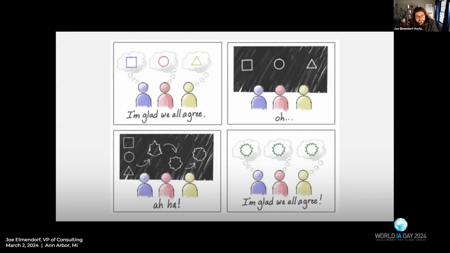But that's where models come into play, right? I'm sure we've all had some experience with modeling or diagrams. We can use those terms interchangeably today. We know that there's a power in pictures. They help us communicate ideas. They help us collaborate and coordinate by taking something that's invisible and making it visible, right? Whereas we had something in our heads before, we can get it out, we can talk about it, we can work with it, and then we can actually develop a shared understanding.